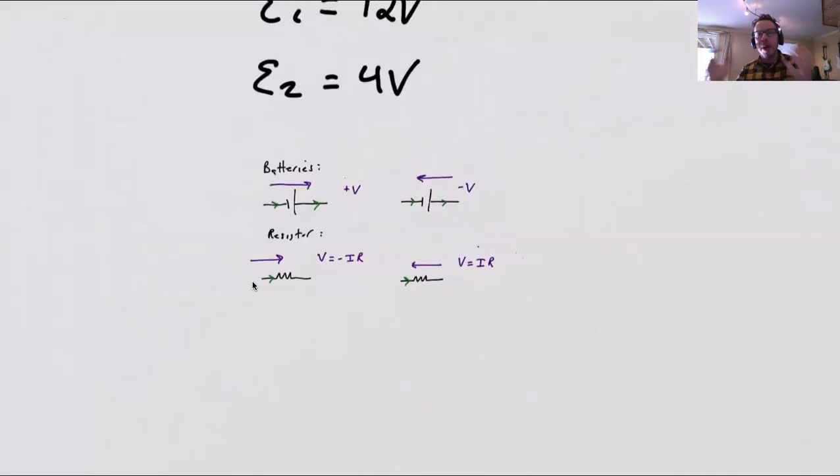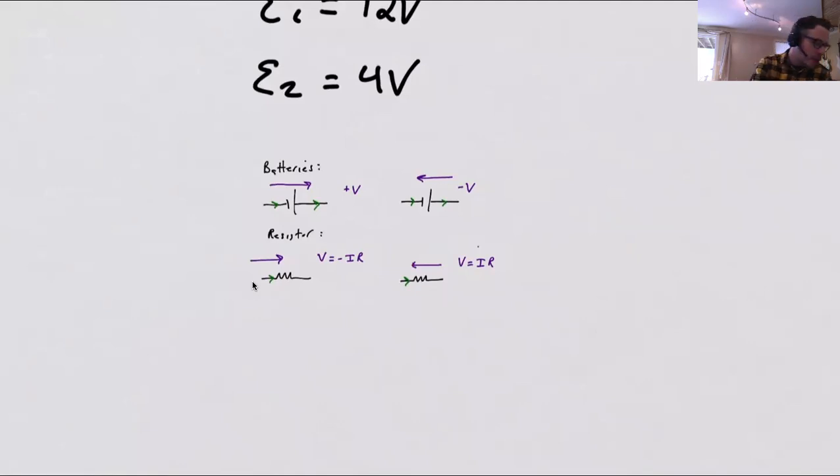Posted down here, I remind you from the last video, are our standards. In purple, we pick a direction for us to evaluate things. We pick a starting place, which has to be the same as our ending place. And then if we're going with the current, that's how we generate a positive or negative value for the resistors. If we're going across the terminals in the regular way for a battery, we pick up V. Against it, we lose V.